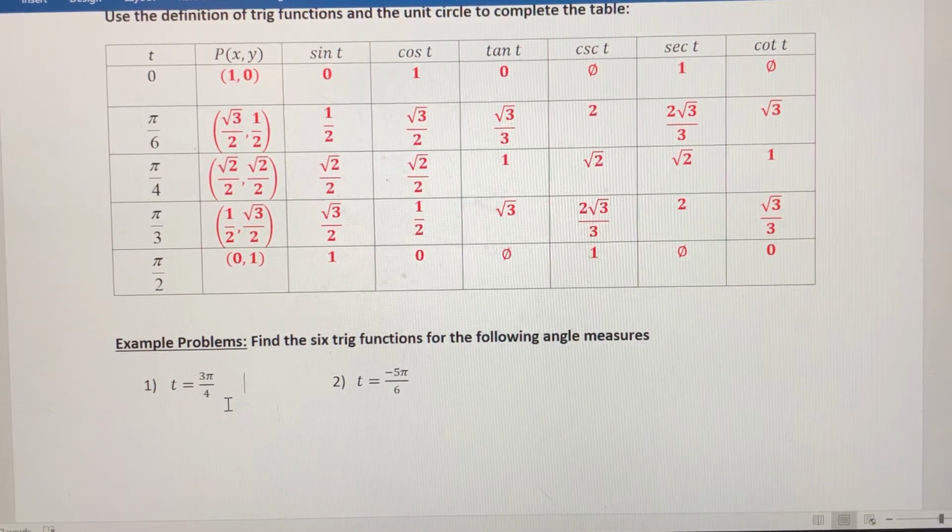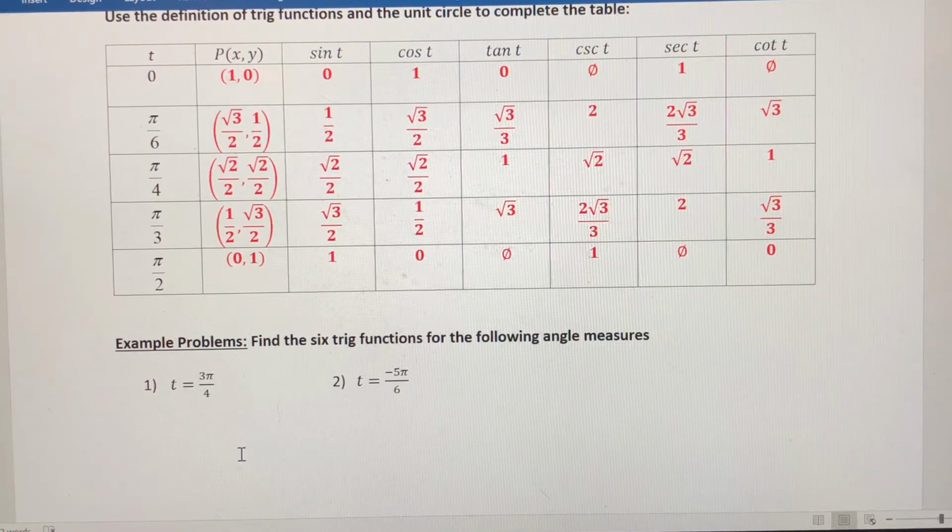Or if you have the unit circle memorized, and one of these special values occurs, you should be able to determine the terminal point that's associated with this real number, okay? So if you're not comfortable with reference numbers, you might want to go back and watch that video again. If you don't have the unit circle memorized, you're going to have to come up with a way to determine what the terminal point is for these real numbers first, okay?